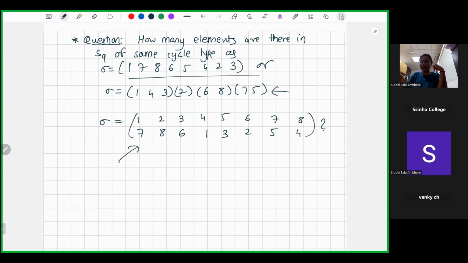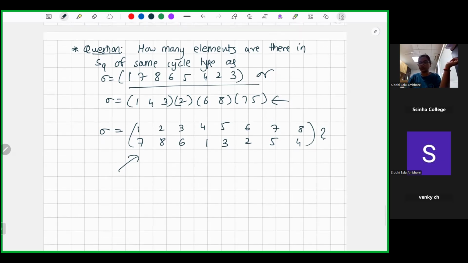But here you actually need to convert this two-row expression of the given sigma in S_n to cycle form and then club them by the same number of cycles and so on, like we need for the formula, and then calculate the number of elements of that certain cycle type. I hope this is okay.